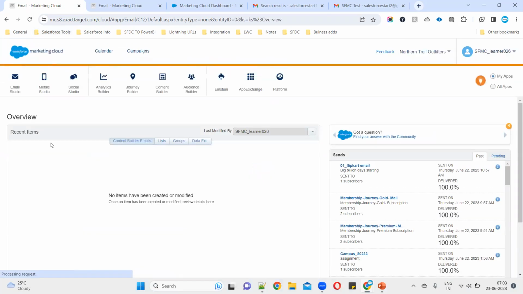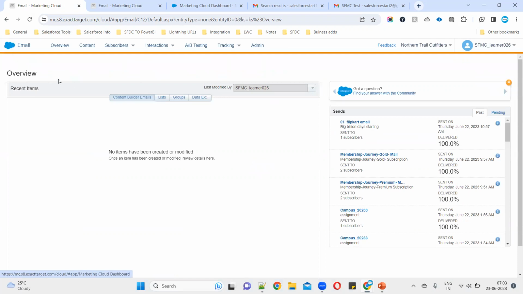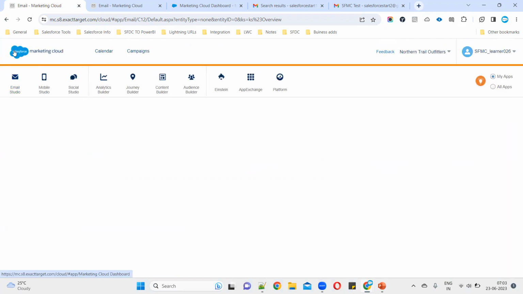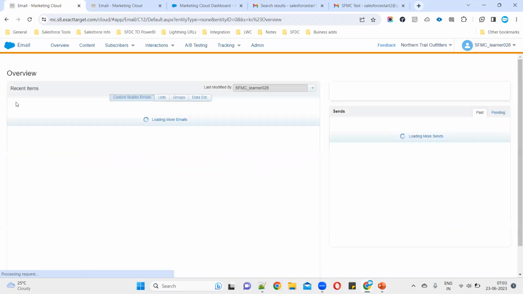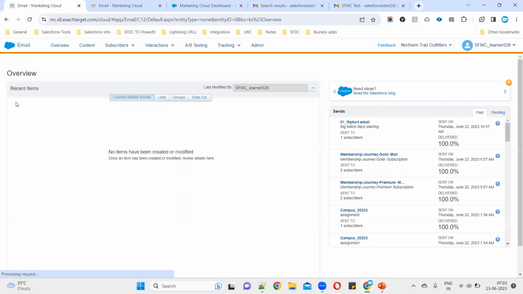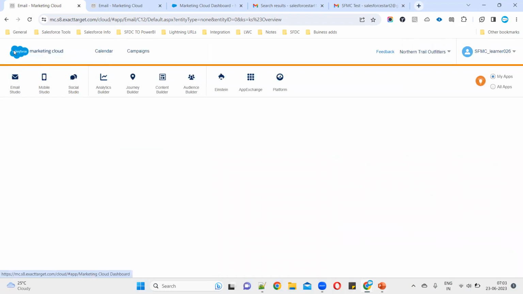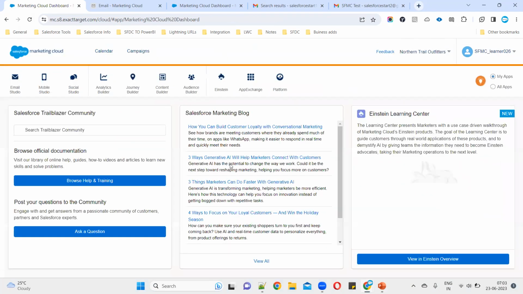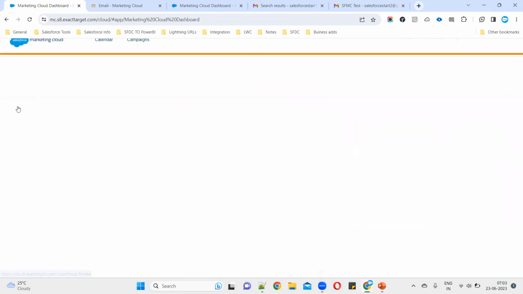Everyone knows how to navigate Email Studio, right? If you want to navigate to any page, it is simple, madam. Just click on this logo. You click this logo, it will open this page. Once it opens, wherever you want to navigate, you can just go to that place. Click on Email Studio. Again, if I want to come back to the old page, how can I come back, madam? All the apps. Just click on this logo. Once you click one time, that's it, it will open this page. If you want to navigate to any studio again, click on it. Understand? It is like changing the application.